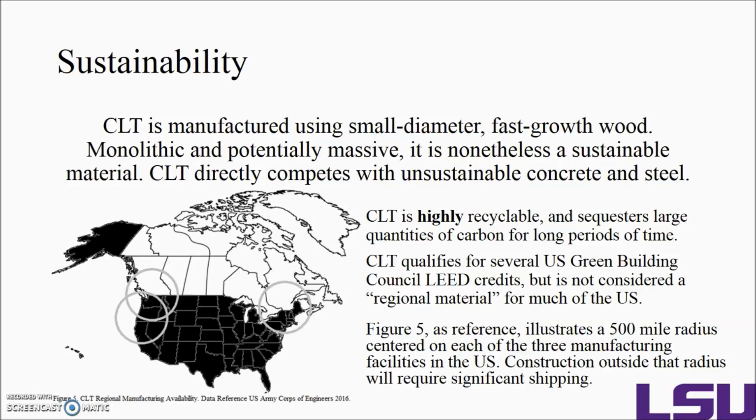This category obviously depends on the sourcing of the wood used to manufacture the panels. For example, mountain pine beetle killed wood can be used to make beautiful, even artistic CLT, thanks to a blue tint left by the beetles. The beetles typically only attack mature trees, however, which prevents certification by the Forest Stewardship Council.